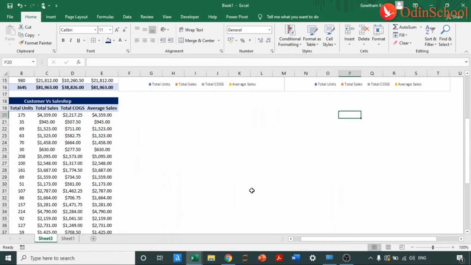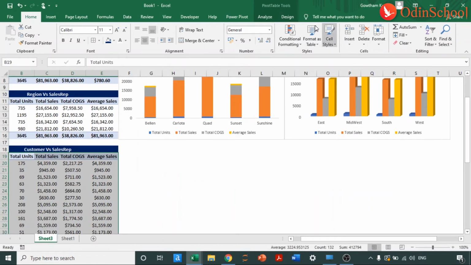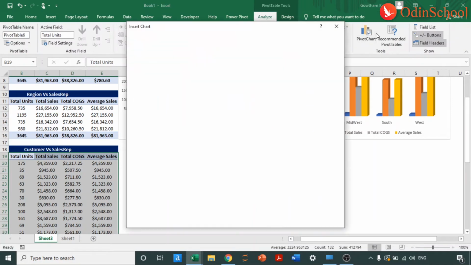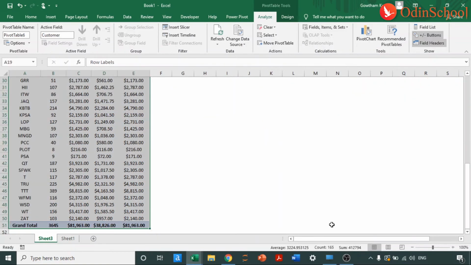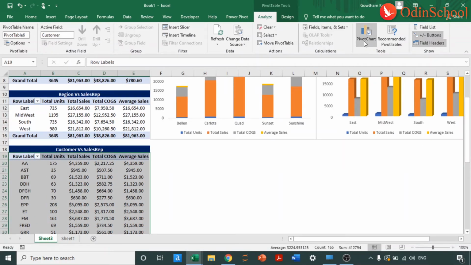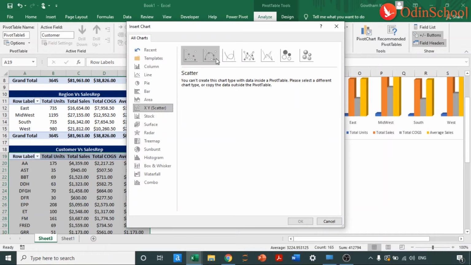Then the last one that we have here is about the customers. Go to analyze. It's a huge chart, so I'm just trying to see if I can have an information that will be helpful. I've not chosen this. Okay. Scatter plot doesn't work because we have multiple dimensions.